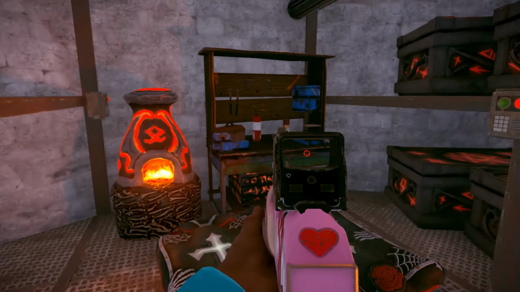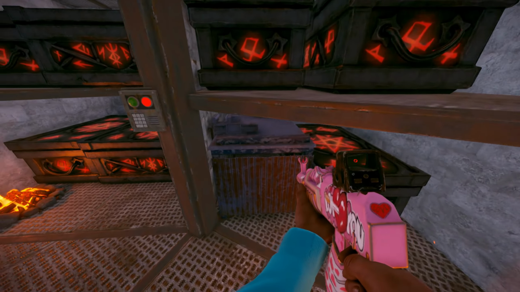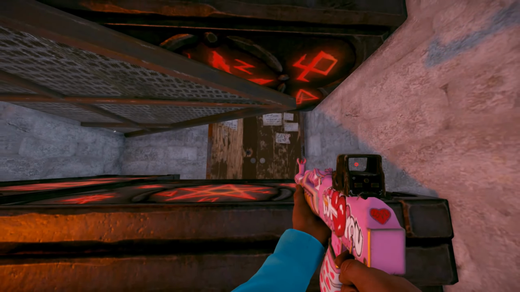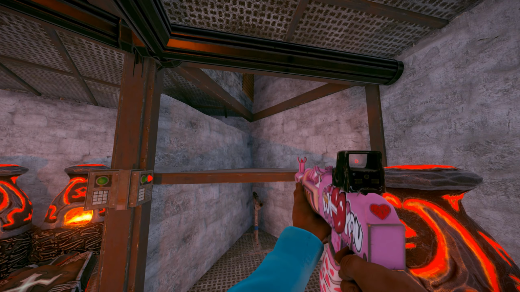Lots of spaces for furnaces and our workbench. We have our TC, plenty of box space, a repair bench. The TC upkeep is about 7.5k materials each at this current upgrade stage.